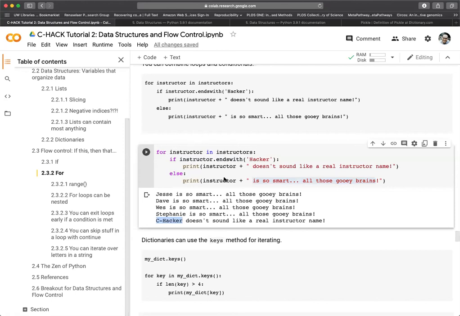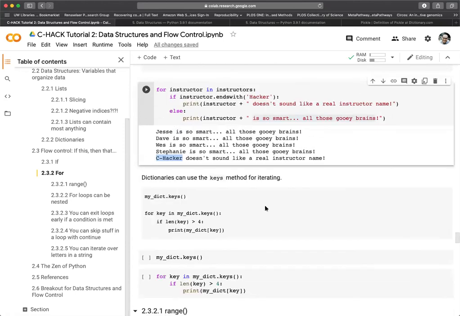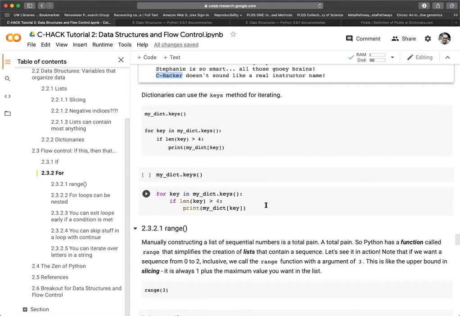So we can combine our for loops and our if statements to get really complex behaviors. And so this is why flow control, which sounds so awesome, is so awesome, because it really allows you to change the order and how things are executed in your code. And that's kind of the bee's knees when it comes to writing code. All right.